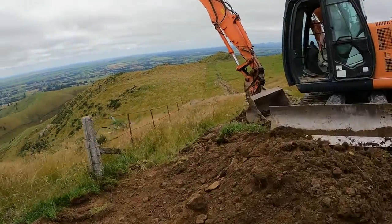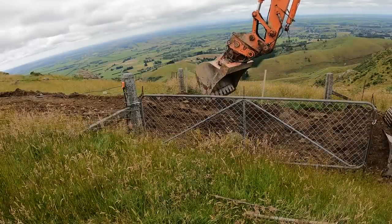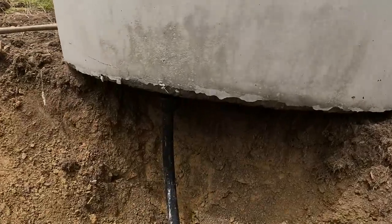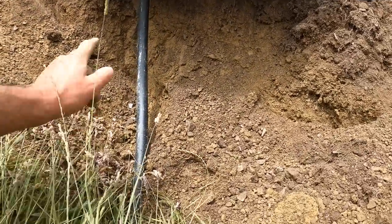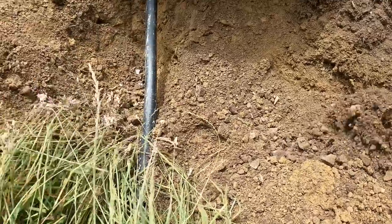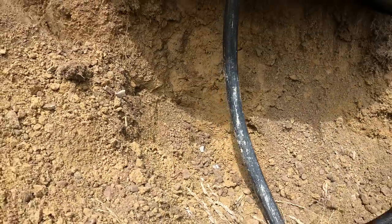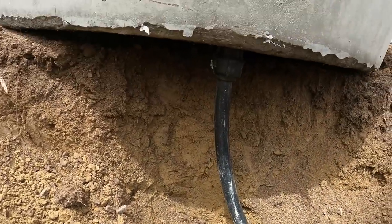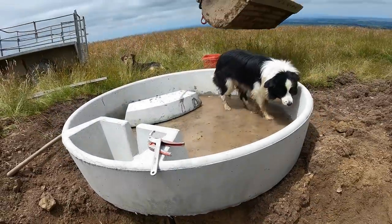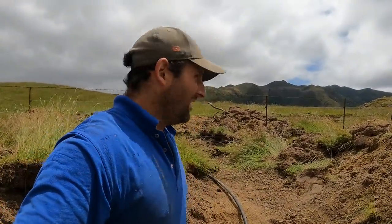This is the second trough for today. I'll show you what I meant about curling the pipe up. We've got enough room here - soil is easy enough to dig - so I can get down deep enough and just curve that pipe up and come with a straight fitting down. That means there's lots of room and the stock aren't going to get in there and wreck that pipe.